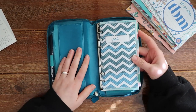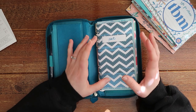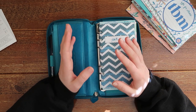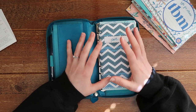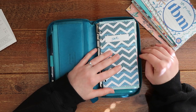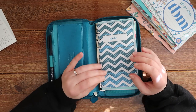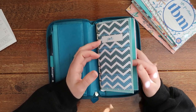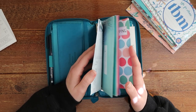Now we're going to be talking about my actual cash envelopes. I am so obsessed with watching people stuff their cash envelopes. I'm going to be making videos with my budget every month and how I'm creating my budget, but I'm also going to start making a monthly video of me stuffing these cash envelopes. Alvin gets paid monthly and I get paid every two weeks, but I just do our budget monthly since the majority of our income is coming monthly, so I'll only be filling these monthly.